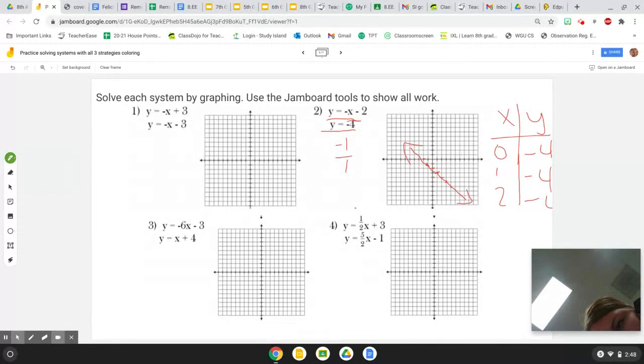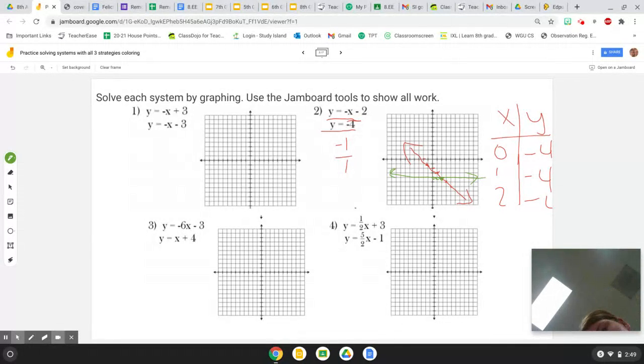Let's go here. And then 1, 4, which would be here, right next to it. It's kind of hard to graph. I need to make the graphs bigger. I'll take that into consideration next time. And then 2, -4. Okay, so I can actually see the point of intersection right now.